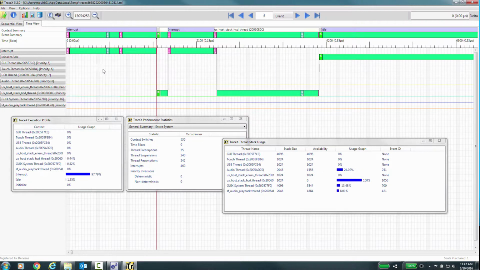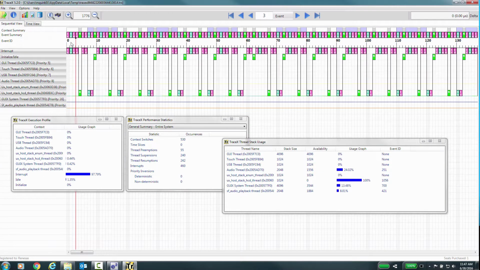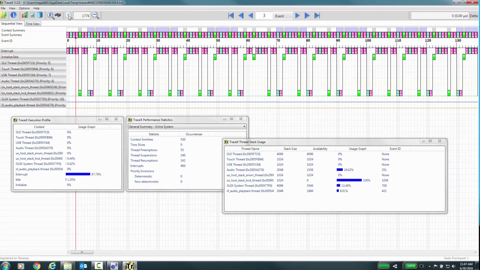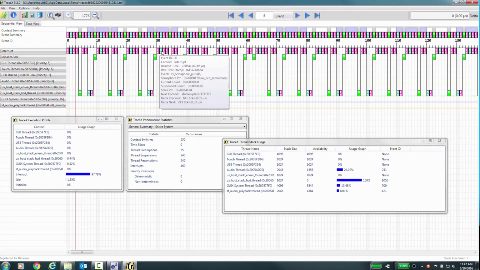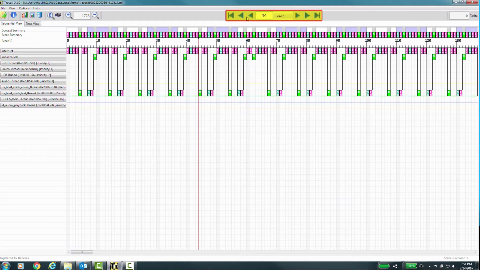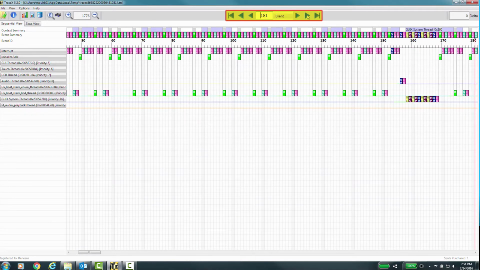On the left side of the display, you can see all the threads and instances declared in the application and the graphics on the right show when those are active. Each of the colored blocks in the right pane show the state of each thread, if it is running, idle, interrupts, suspended, etc. The controls above here can be used to display different data, such as events, context, objects, switches, and IDs. Use these controls to jump from point A to point B based on the type selected.